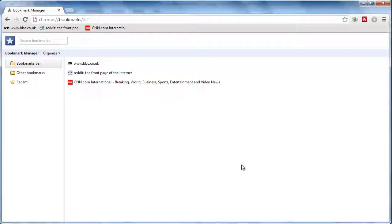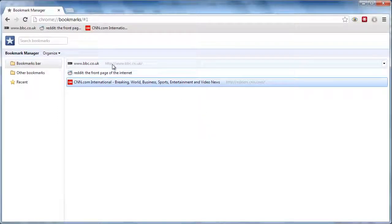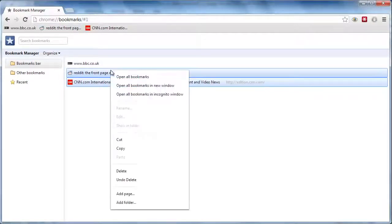Deleting several bookmarks at once is a very similar process. Hold down the Control key on your keyboard. Then click all the bookmarks that you want to remove. Let go of the Control key and right-click on any one of the selected bookmarks. Click Delete.